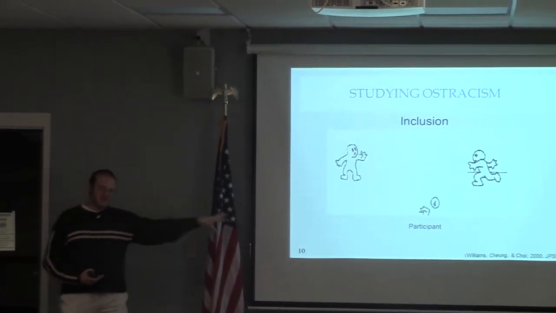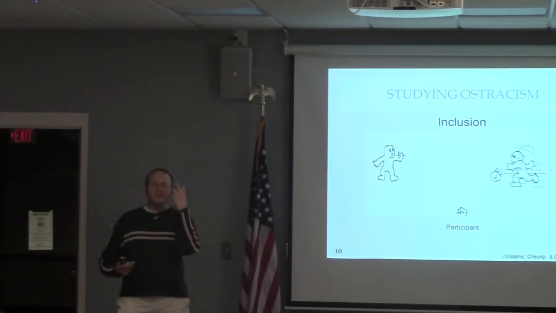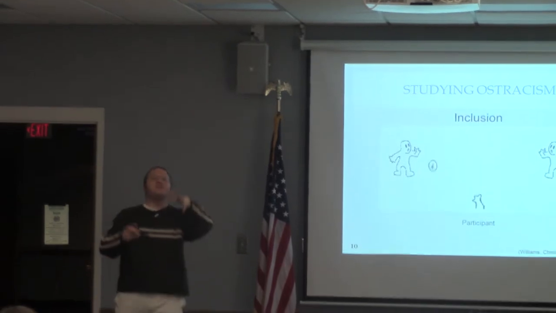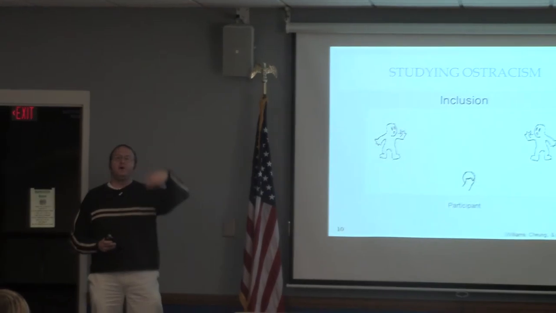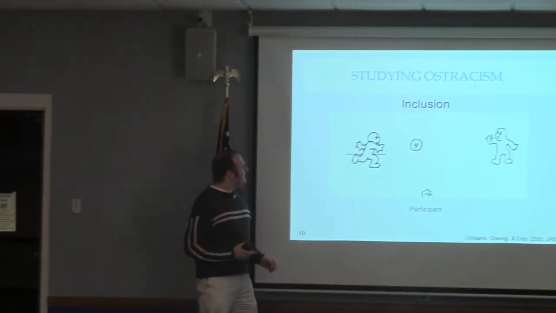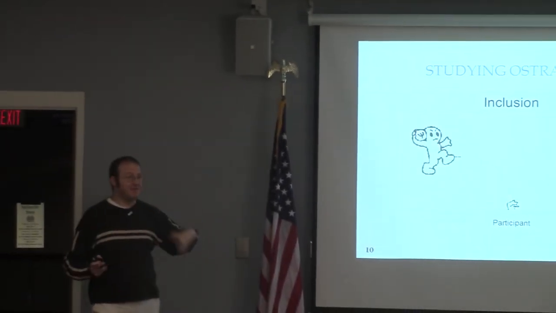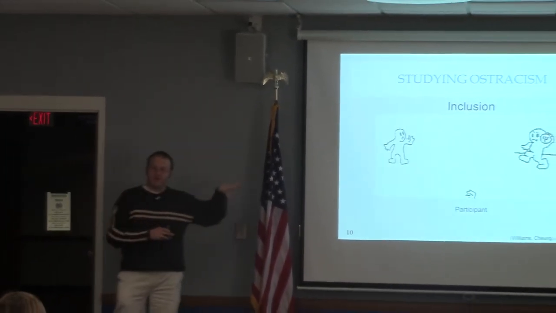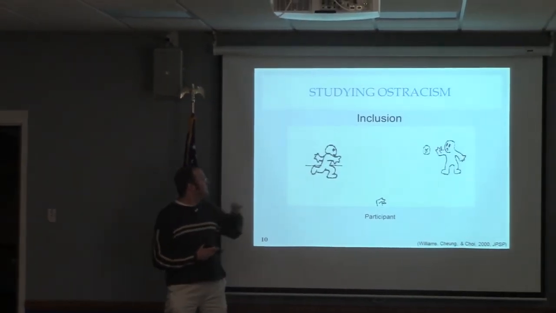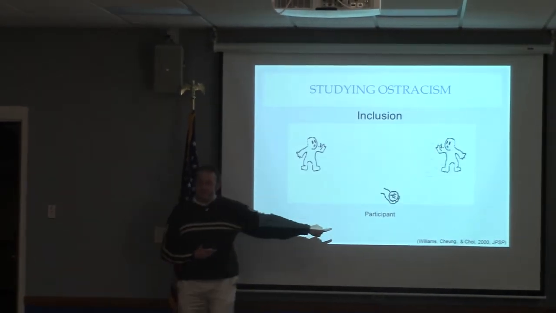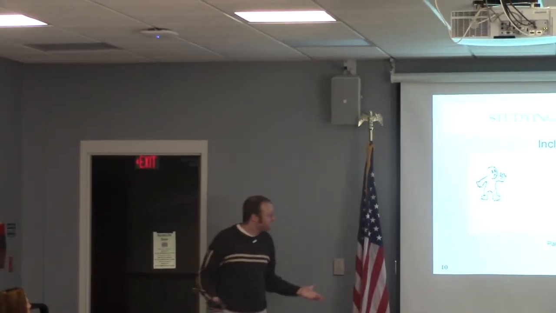And this is a mental visualization exercise. So the goal here is not the ball tossing, the goal is to really practice thinking about what's going on here. Imagine what the weather might be like, imagine what the other players are like, etc. Are you throwing a round of football or a basketball or whatever? In the inclusion condition, these in reality, of course, are computer programmed. This is based off of an actual live interaction that they started with, and then they moved to a computer version. They are programmed to throw the ball equally to one another and to the participant. And this can go on for 30 tosses, 50 tosses, 100 tosses if you want.